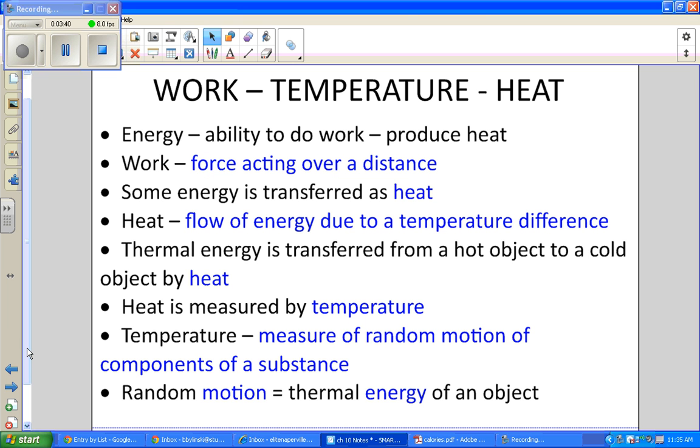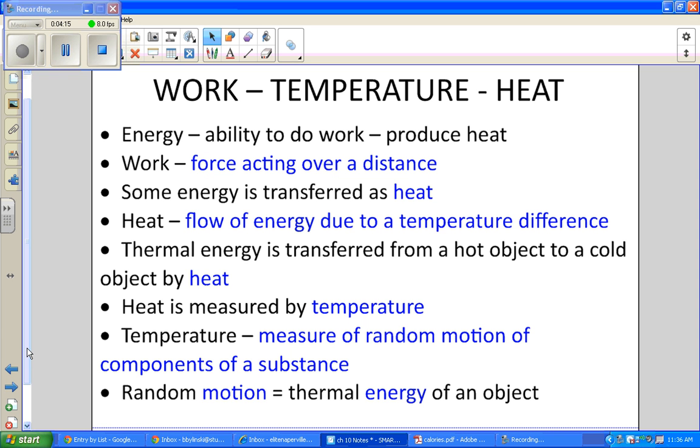And if you've ever heard of thermal underwear, it's underwear that's meant to keep you very warm. It's coming from this. It's thermal energy, okay? And what is this? This is energy that is transferred from a hot object to a cold object by heat. And it's very important that you understand that direction. So energy, thermal energy, is transferred from a hot to a cold object, not the reverse. And you'll be doing several labs with this, and you'll be measuring this heat transfer by temperature.